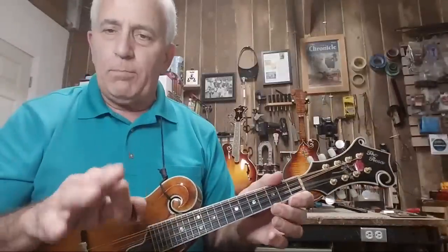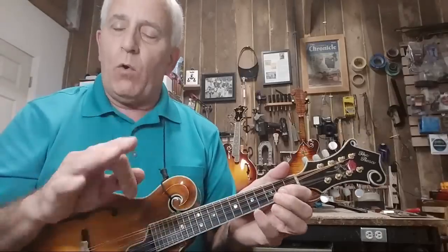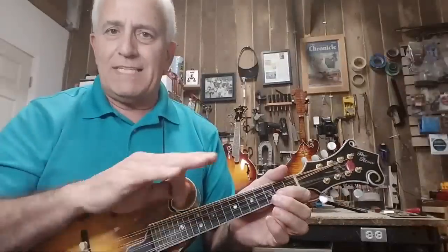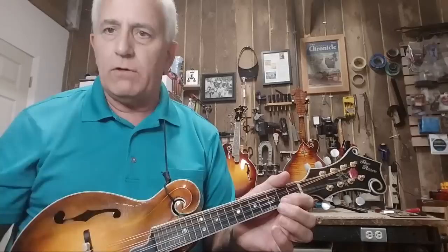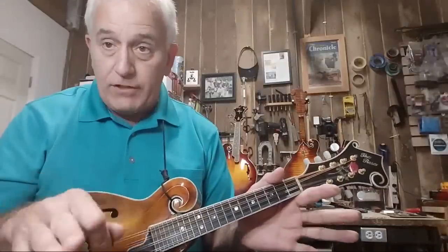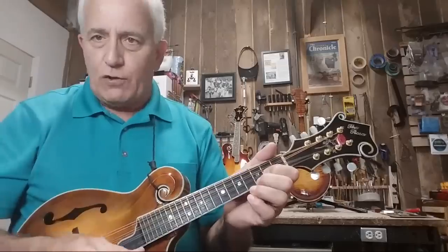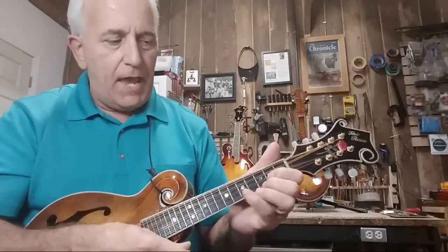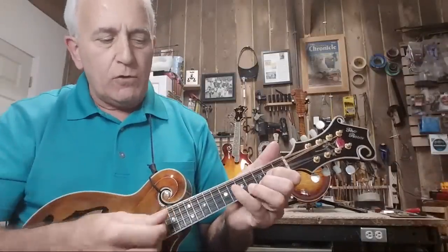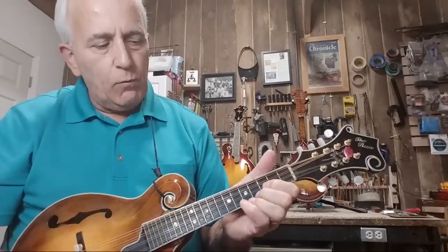So that's the point of that, is just pay attention to these two fingers, and then we're going to start showing you where the chords are. Now, in order to understand the Nashville number system, it doesn't matter whether you're playing on a mandolin or a guitar or a banjo or whatever, you first have to understand your letter chords. You do have to know them. So, on the mandolin, I like to call G as the first chord up here because it's up at this end of the neck and it's kind of the first place to start. So there's G. You go 2 frets higher. 1, 2.